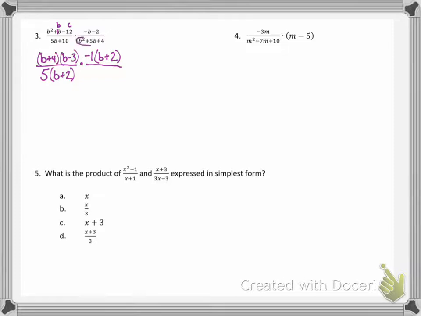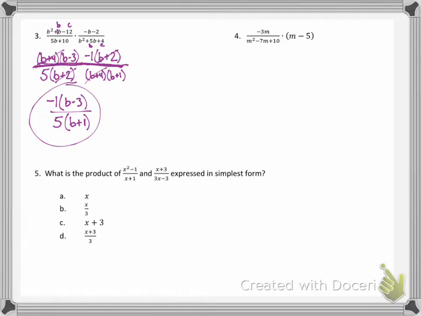And then bottom right here, we've got ourselves a trinomial, no GCF, so we're just going to go ahead. What multiplies to 4 and adds to 5? Positive 4 and positive 1. So I've now factored everything, and now I'm going to make this one big fraction. So what cancels? The b plus 2's, the b plus 4's. So up at the top, I have negative 1 times b minus 3 over 5 times b plus 1.